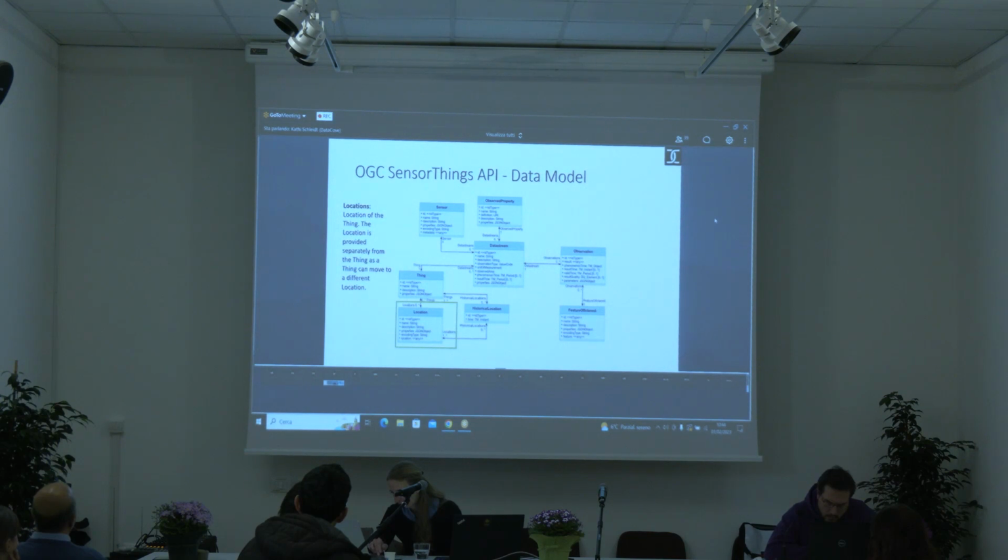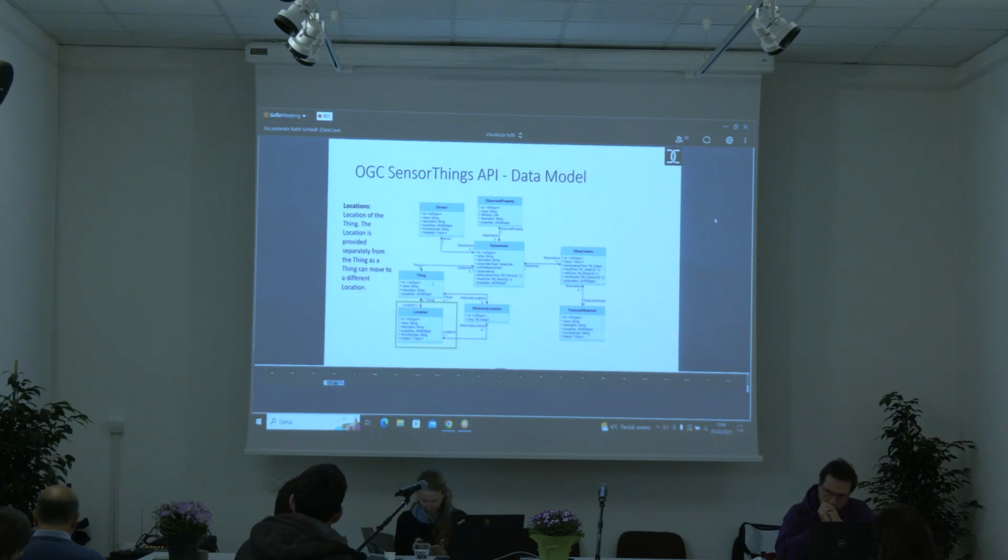All things have a location or could also have multiple locations. And thing locations can also change over time. So, I mean, the direct location provided here is this thing is exactly here. However, a thing can have multiple locations. I could do one location which has a nice GeoJSON object. I can do a second location which provides a description of the address. I can provide a third location which, let's say, has a wicked encoding of the location.